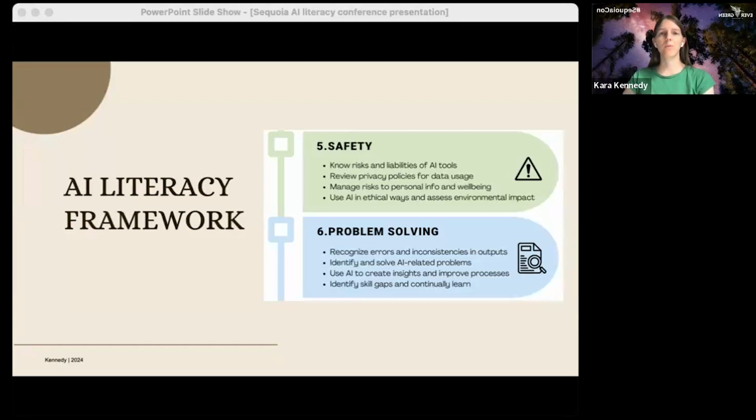And if we want to become better problem solvers using AI, we also need to identify what knowledge gaps we have. And so this is one of the challenges, and why we're all here: we want to keep learning. We want to keep upskilling as the AI technology evolves, but also as our needs change, as our careers change, as our students change. And so this means knowing at least the basics about things like machine learning, algorithms, and other AI concepts, because we want to have an informed usage of these tools. We want to be able to make informed decisions. We want to be able to ensure that our students can make informed decisions.